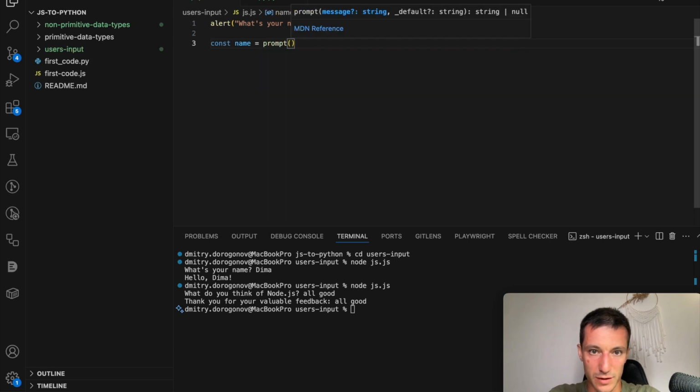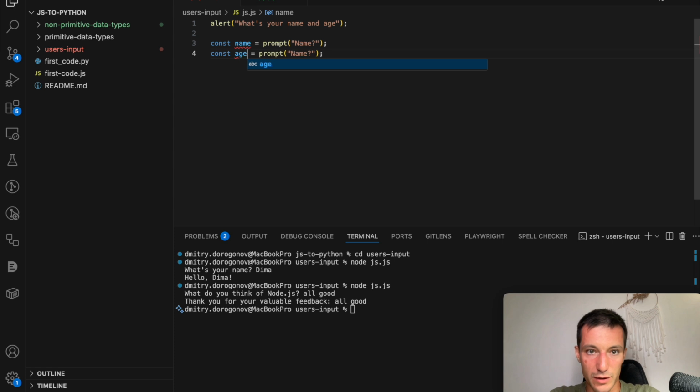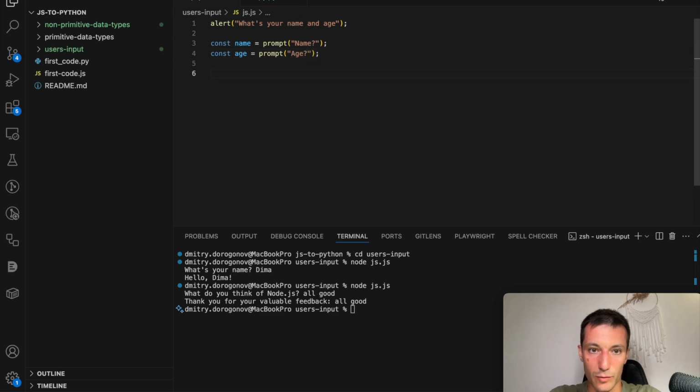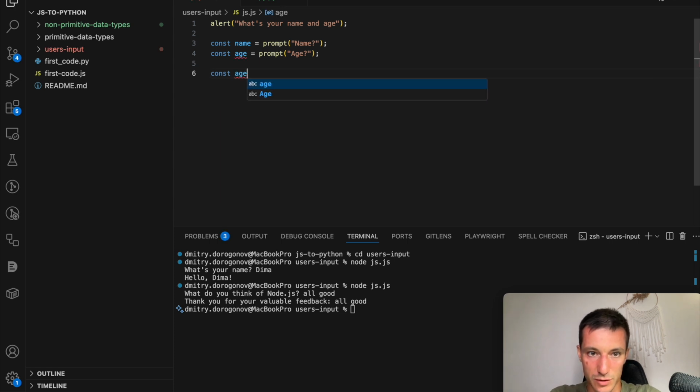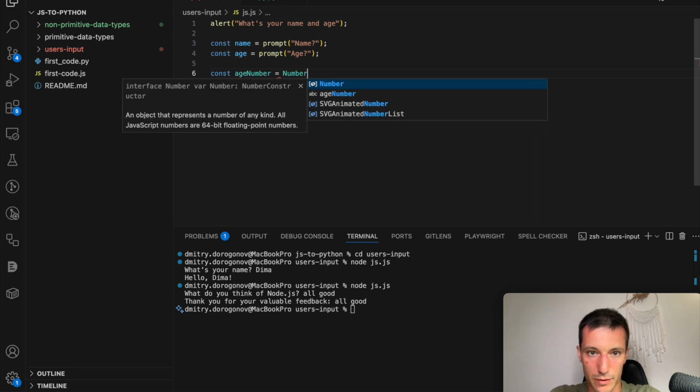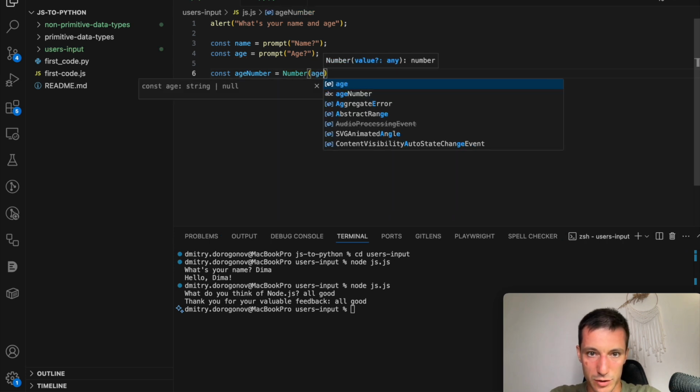You see the syntax helped me to define this function. Then do the same for age. Now age will be a string, so we need ageNumber equal to Number from age.